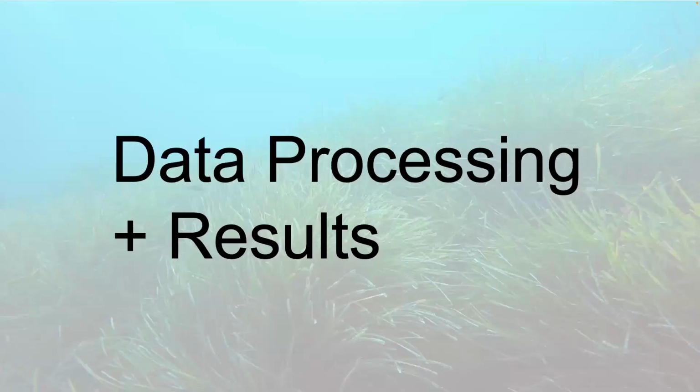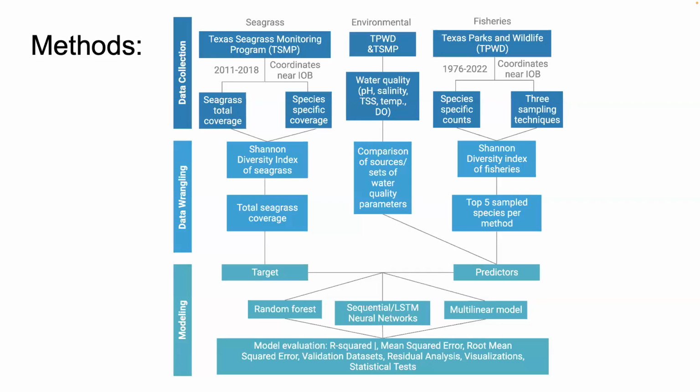And so first, our data processing and results. So this is just an overview of the pathway that we took. We again obtained data from many different sources, all readily available open access data. The Texas Parks and Wildlife data, we did have to contact them directly to get the full set of data, the most recent, but most of it is online and available.